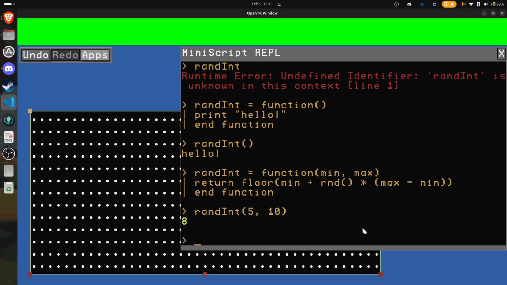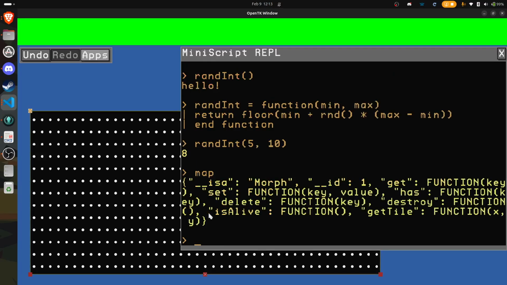Okay, so there's the random integer function. And then we still have our map.